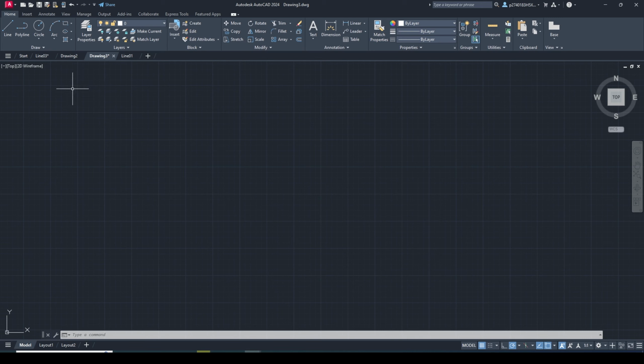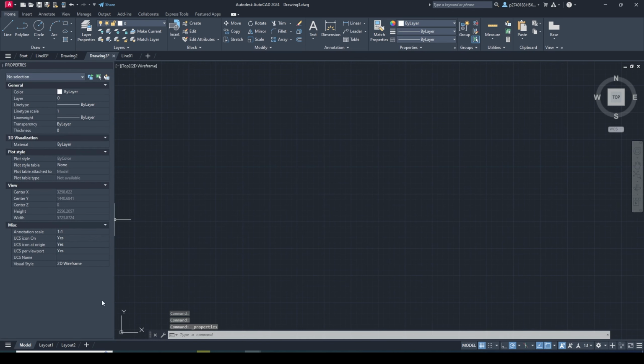Another thing is that all of these panels have one tiny arrow, but properties has something extra. If you click on it, this window will appear, which is called properties.